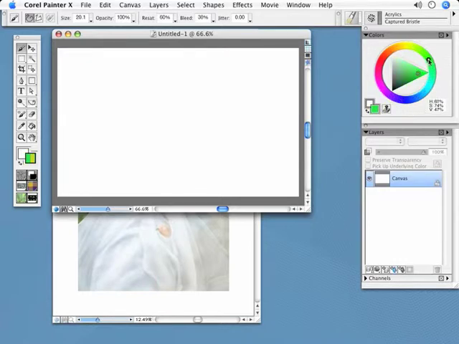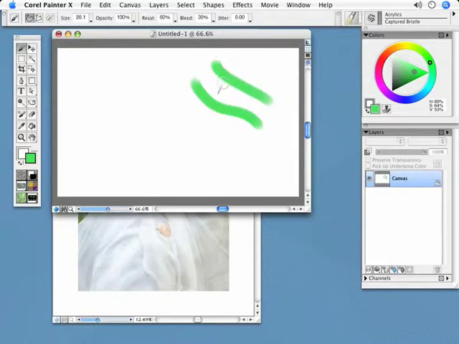And let's say I dial in that I want green. Once I chose the green that I want, how much of that green, what value do I want? Do I want it totally saturated, pure green, which is all the way on the bottom in this corner? Or do I want a pure black, which can be all the way down here is the pure black of any color, and all the way on top is the pure white of any color. So again, I choose the color on the outside and how much of the color I want, which is saturation, in the middle. So let's just choose something like that, and I'm painting.